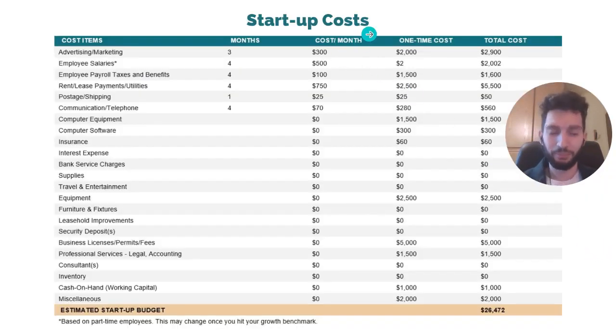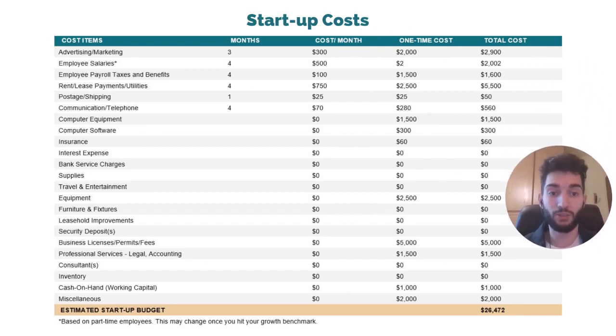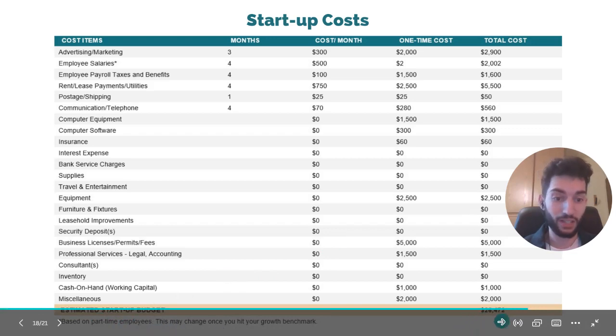So the startup costs. Here you should insert all the costs that you actually need in order to start. Let's see very briefly how this sheet works. Let's see the first item, for example, advertising and marketing. So we have startup costs of 3 months before we see any revenue, right? And what do we need to run ads? Well, we need a computer, and that will be a one-time cost because we need to buy that just once, right? Plus, we'll spend 300 a month in terms of advertising. So 2000 plus 300 times 3 months equals 2900. And the same formula is applied for the whole sheet, right? In this way, we can estimate the startup budget that we need in order to start.